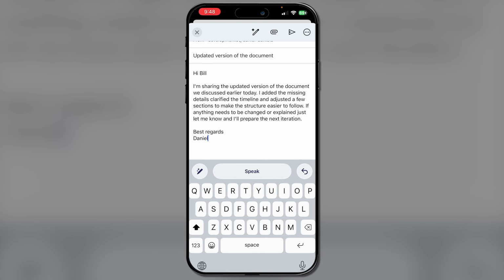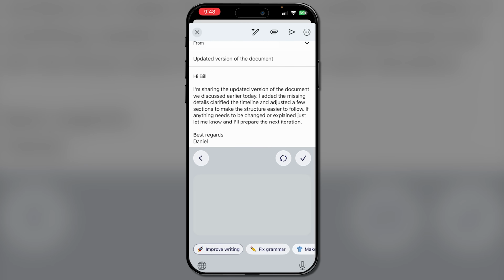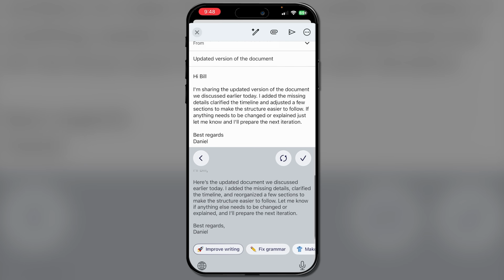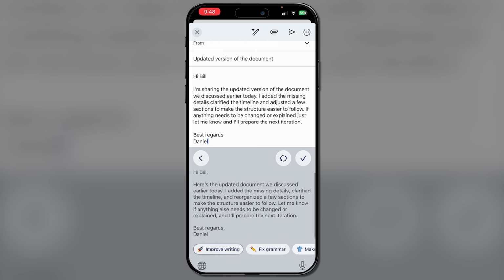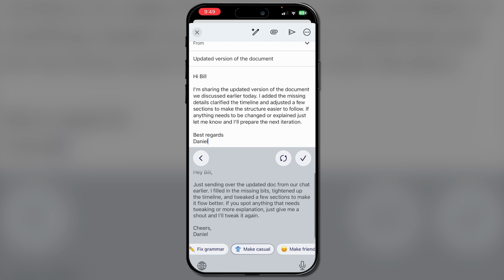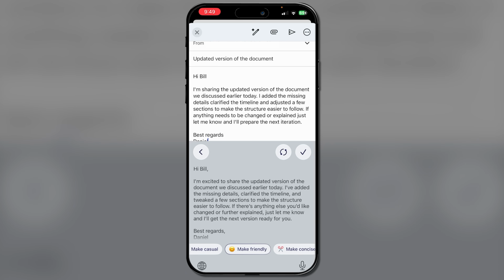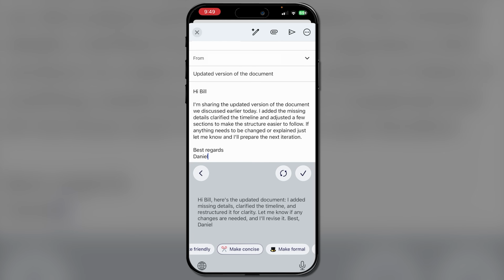Once the draft is ready-made, I open the tool's refinement panel. The text shows up in a simple editor, and the assistant suggests a bunch of ways to polish it. I can clean up the phrasing and improve the grammar. Then I adjust the tone so the message feels exactly the way I need, whether it's more relaxed or a bit warmer. If the email has to sound more formal or a bit more persuasive, those options are here too.